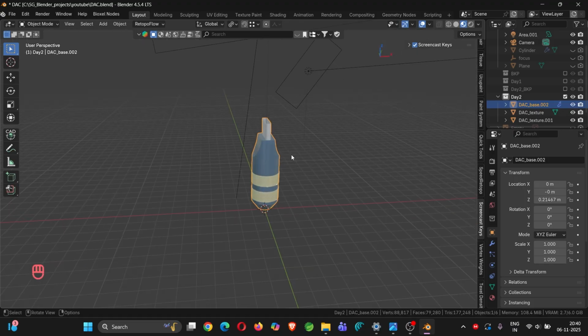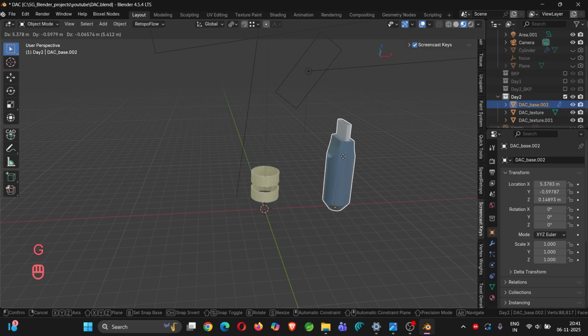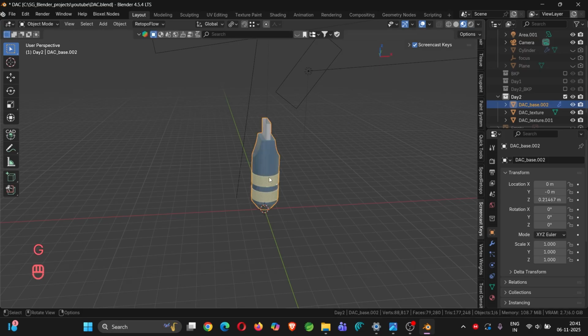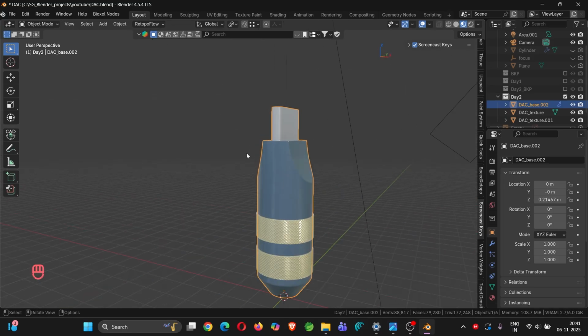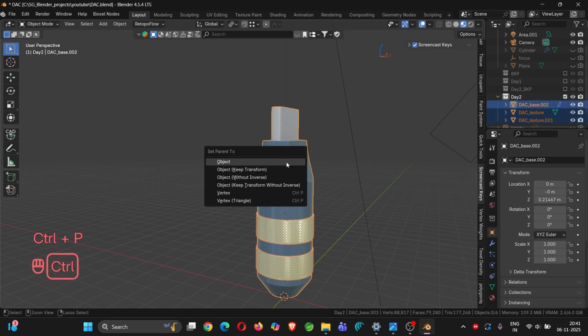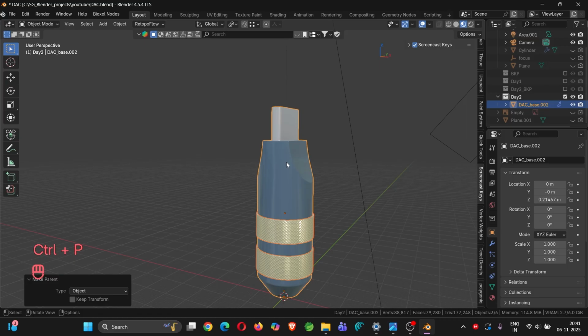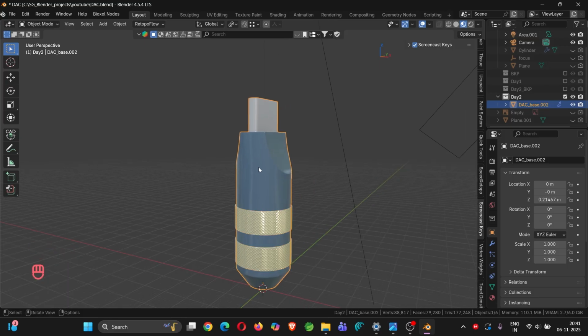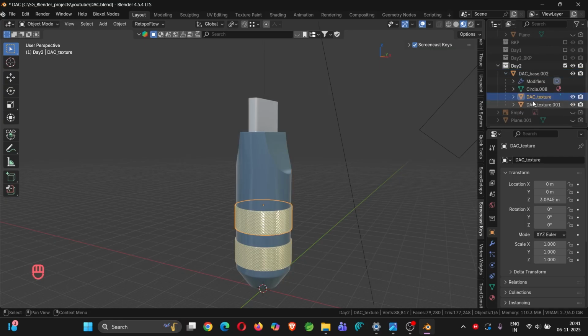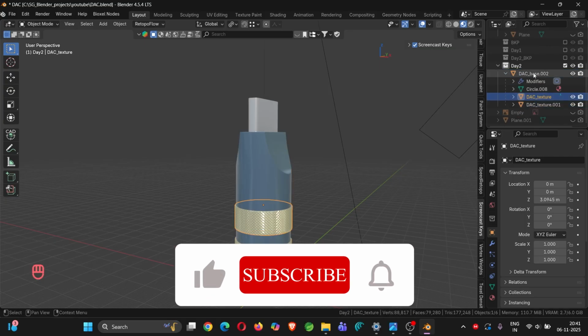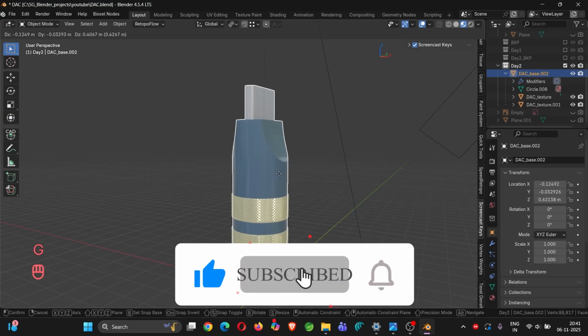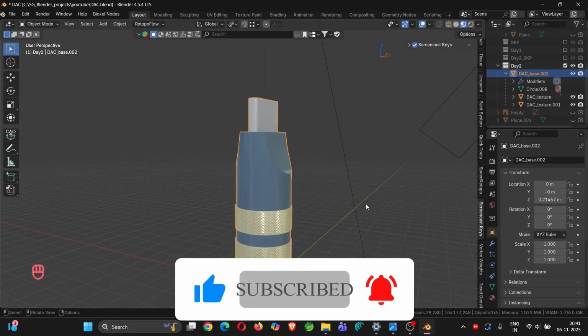So for this one, if I try to move this thing from here to here, the other components don't move along with it. So we need to parent it. How to parent it? I will select these two objects, then press Shift and select this object last, and press Ctrl P. Then choose Object. Based on this top selected object, if I expand it, you will see the child items, Texture 1 and Texture. These two got selected. Now if I move it, you will see they move together.